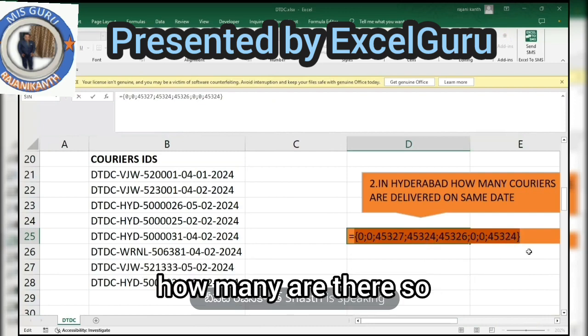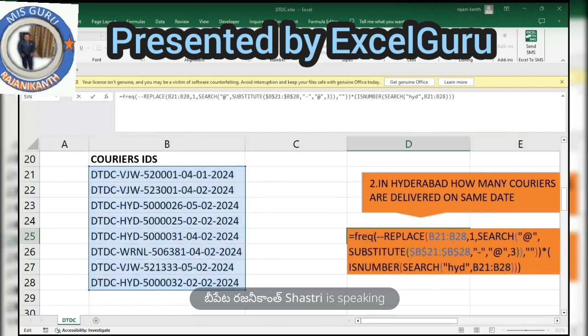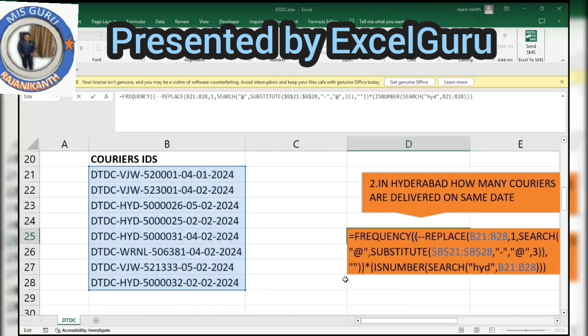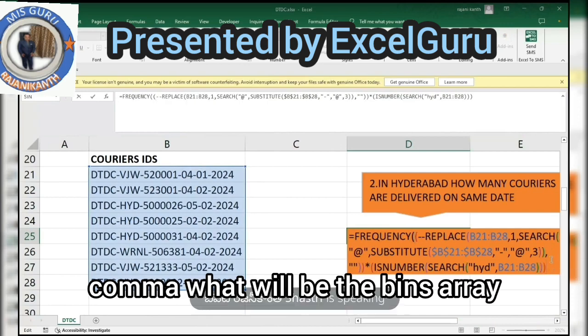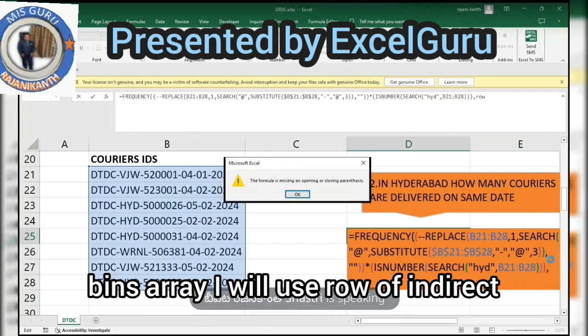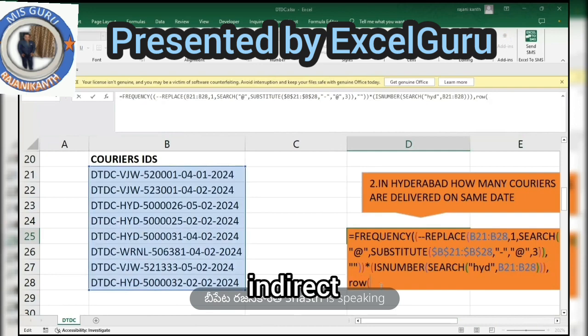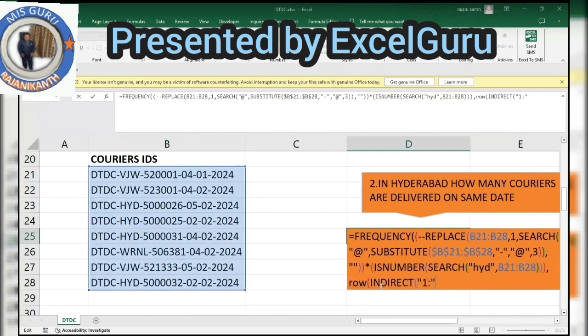How many are there? So I use the FREQUENCY function. Frequency, comma. What will be the bins array? For the bins array, I will use ROW of INDIRECT, ampersand LEN of this whole thing.